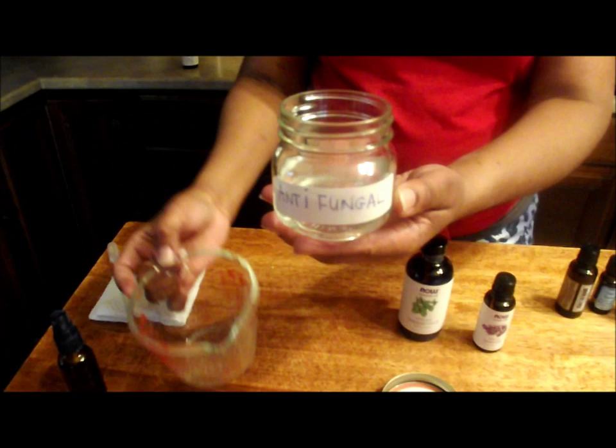And the rest of it, I labeled this as an antifungal, which is what this spray is for. We're just going to pour it in our jar and keep it in a dark cabinet and refill the spray bottle as necessary. And I'll set this all to the side. And we're going to recap.